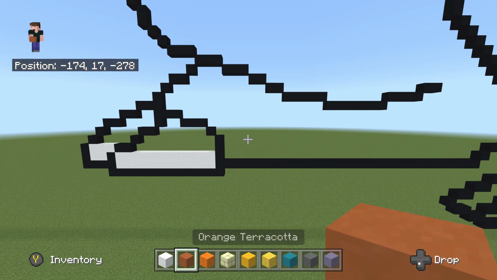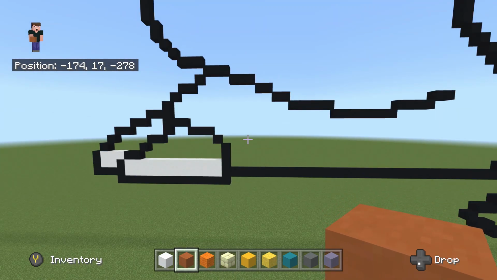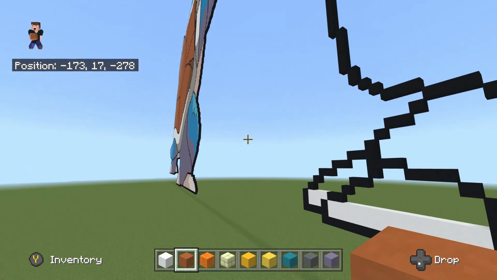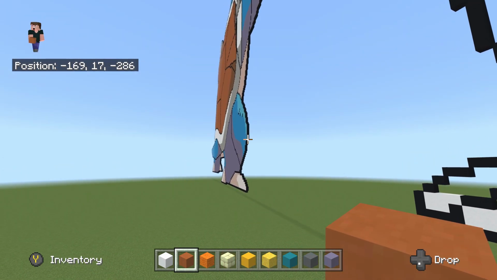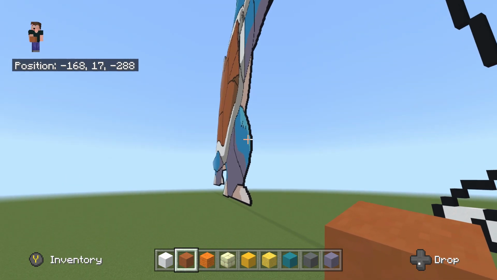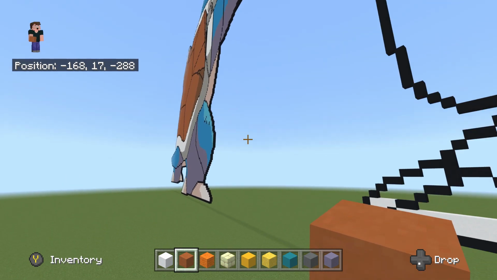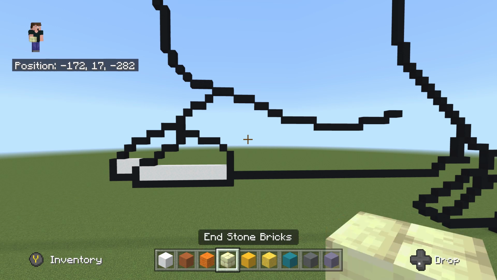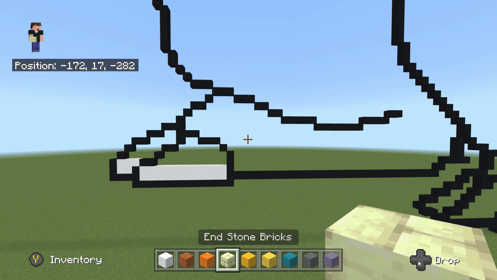Then moving over to the right in Charizard's foot right here, we're going to take out our orange terracotta. So the reason why this is probably going to take a lot longer than Blastoise, henceforth why it's probably going to be in two parts, is that in a lot of these areas, or most of the areas, we have triple shading to do. So just like the one foot right there, you've got the light blue concrete, the light blue terracotta, and the light blue concrete powder. That's pretty much going to be the same here, but obviously with different colours, which is going to be our orange terracotta, our orange wool, and our endstone bricks for most of those areas.